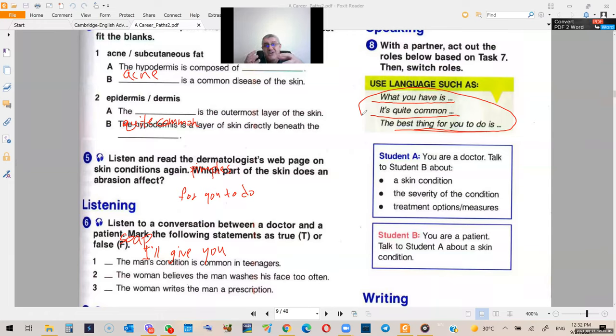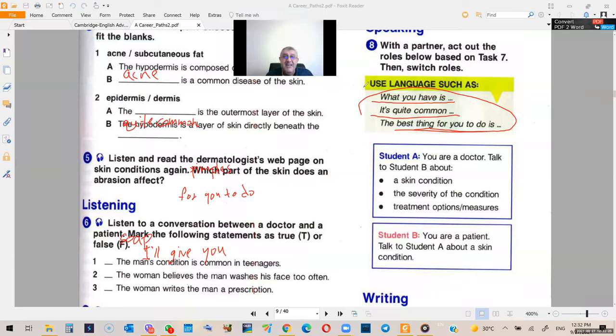But language is not only grammar rules. Language is everything. Language is feelings. Language is communication. Language is sharing. So it's not just rules. Okay, so here we have some of the issues related.